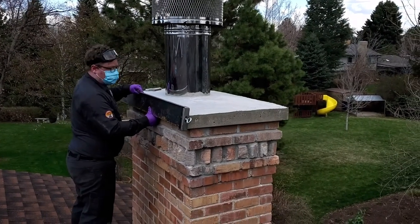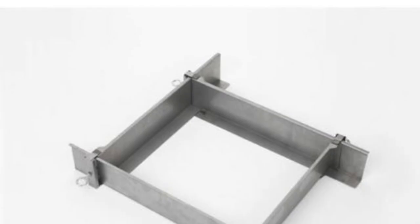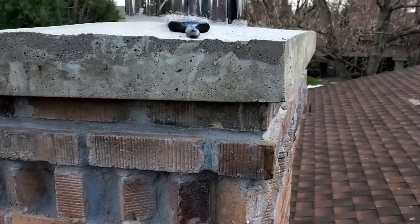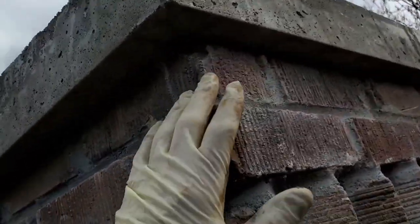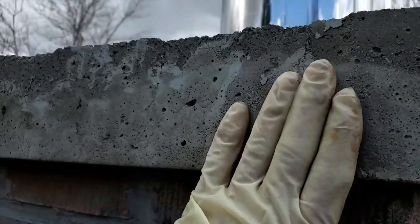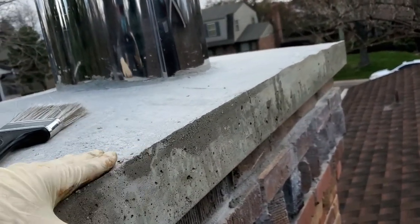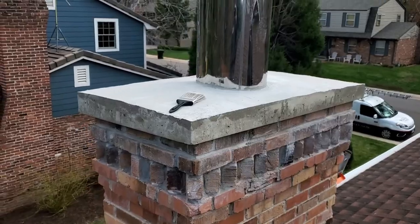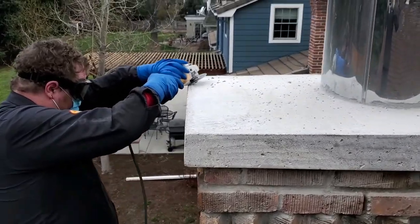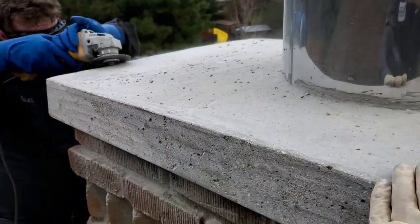Here we have Nigel removing the Jelco crown forms off this chimney. We've got about a four-inch thick chimney crown made with the Jelco crown forms. We're going to do crown coat as indicated by the presence of the brush on top there. Underneath here we're inspecting our taped seal — when we backfill the concrete on the Jelco form, sometimes that wet material likes to sneak out, so we put a little bit of duct tape underneath. We're going to come back with a grinder and ease the edge of the top of that crown.